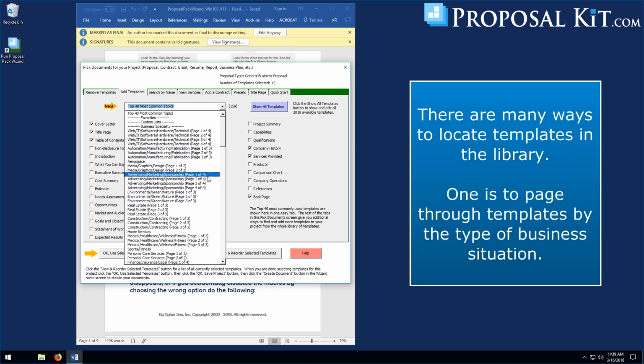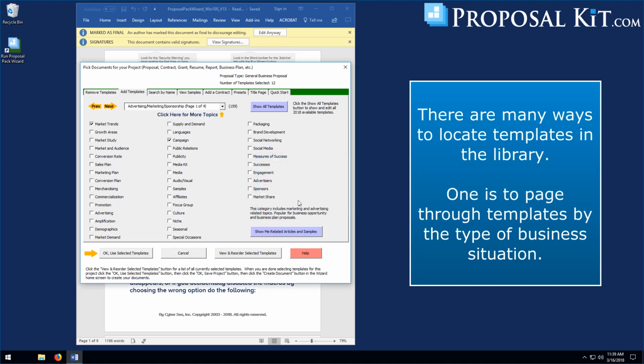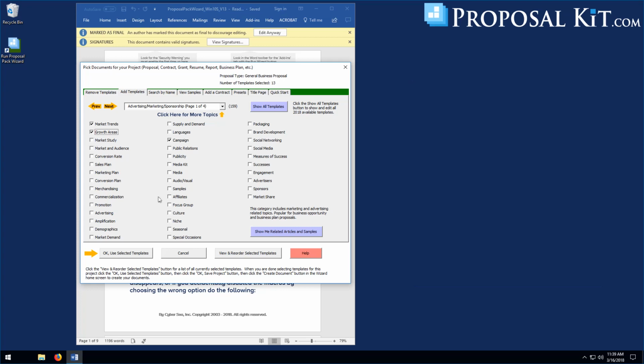So maybe we want to go look at some of the chapters that are more marketing related. So let's say, let's add a growth area page. Let's add a publicity page, and so on.